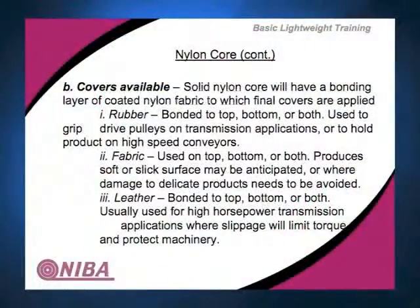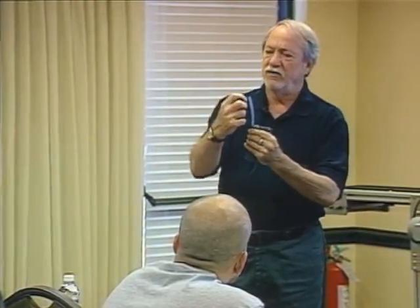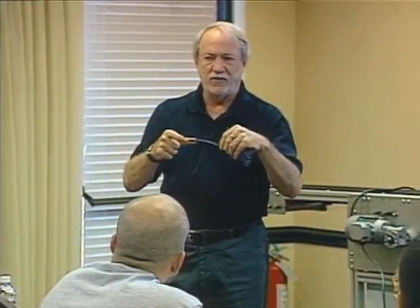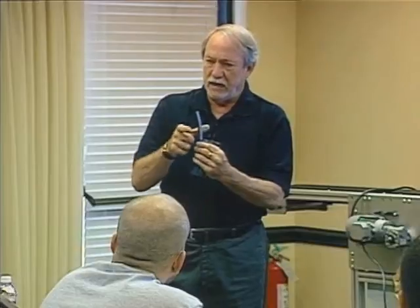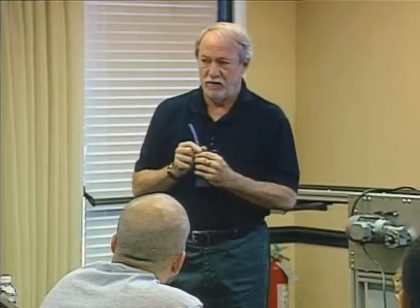In other words, applications where slippage will limit torque and protect the machinery, right? So this comes in various sizes and thicknesses. The strength of a nylon core belt is determined by the thickness of the nylon core and the width of the belt. And there's a direct relationship in percentage of strength. So the wider it gets, if it's 1% wider, it's 1% stronger. If it's 1% thicker, it's 1% stronger.